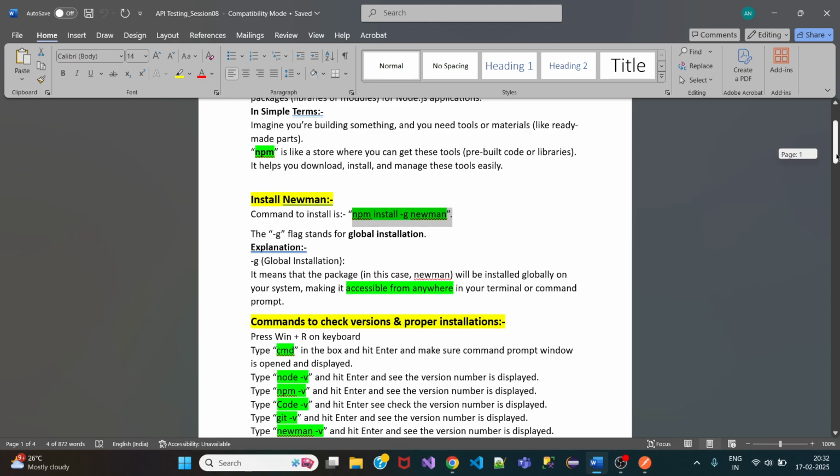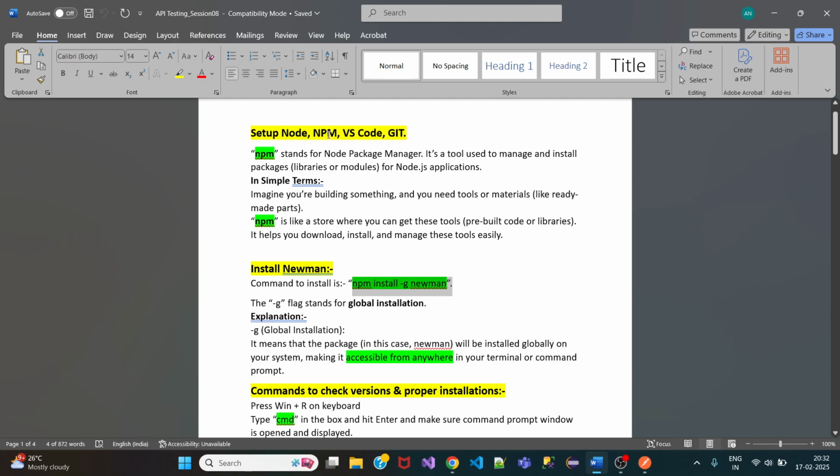Now, what exactly is NPM? NPM stands for Node Package Manager, which has all the software libraries and applications written by different developers, which we will be using on our system.